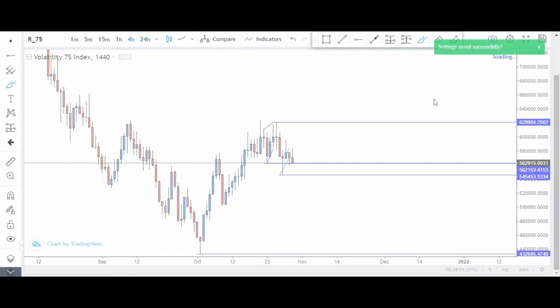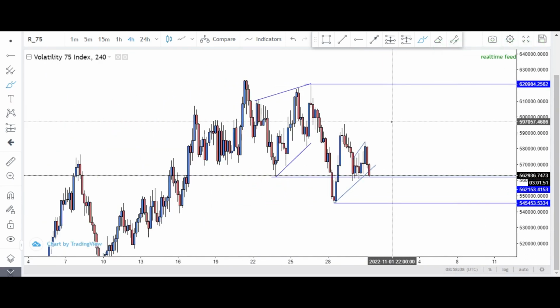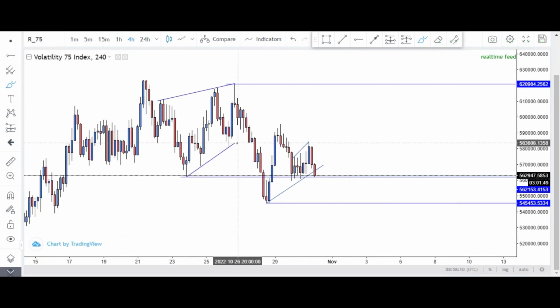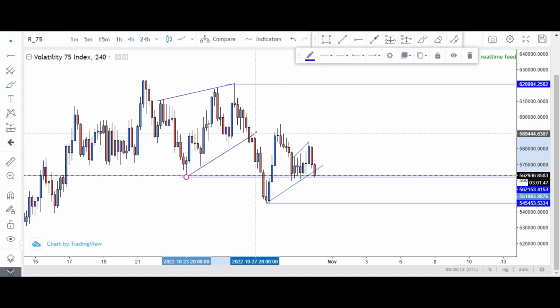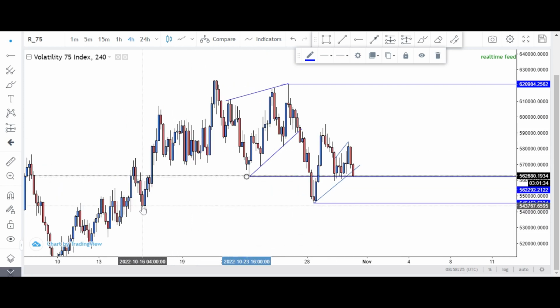So let's look at it from the 4-hour time frame. Now from the 4-hour, you can see that we were inside this structure, which we broke out of, as you can see here. Once we broke out, I was looking for this market to come all the way to this level to complete our 90% rule. We broke out and even went further up to somewhere around this level over here. We did a massive retest to this place, and now we are moving to the downside.